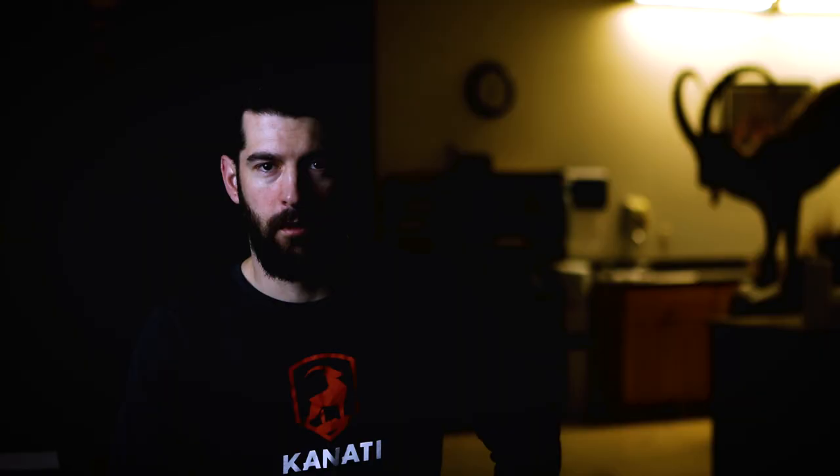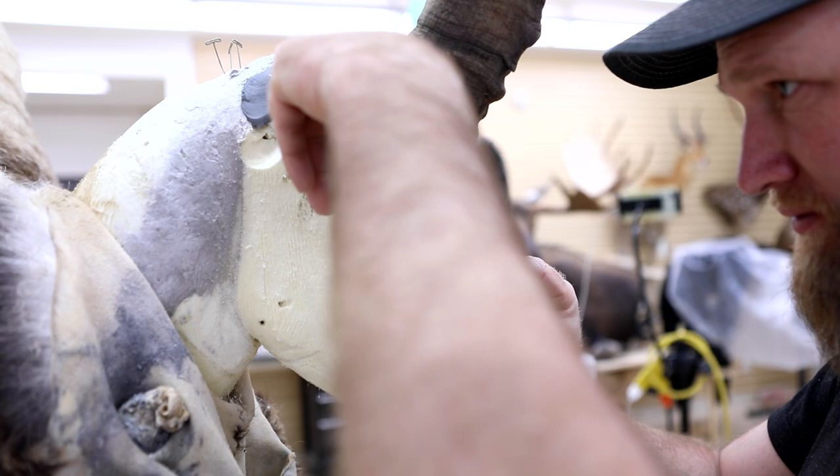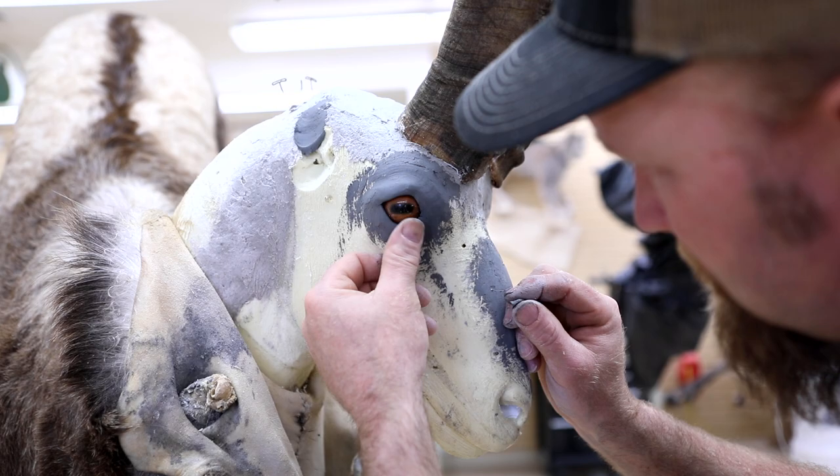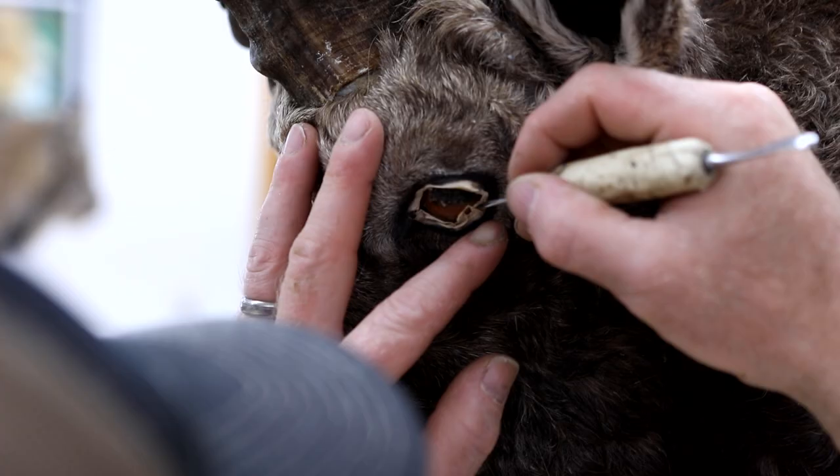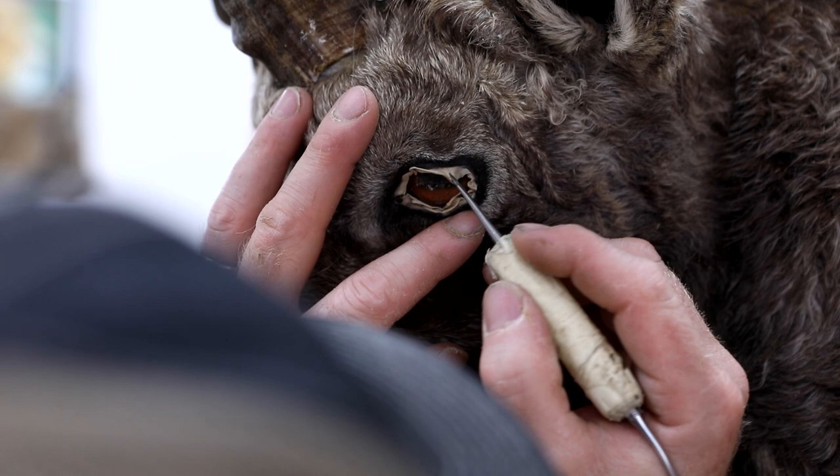So the clay we use is just a simple water-based potter's clay. That potter's clay we're gonna use to secure the glass eyes in place. The glass eyes are placed in the cutout on the form, and the clay is used to shape the eyelids. Now that clay will harden over time. It'll actually dry with the glue and the hide itself, and then it'll get rock hard. But that allows us to tuck the actual skin into the clay and get it nice and tight up to the actual glass eye to get that real natural look.